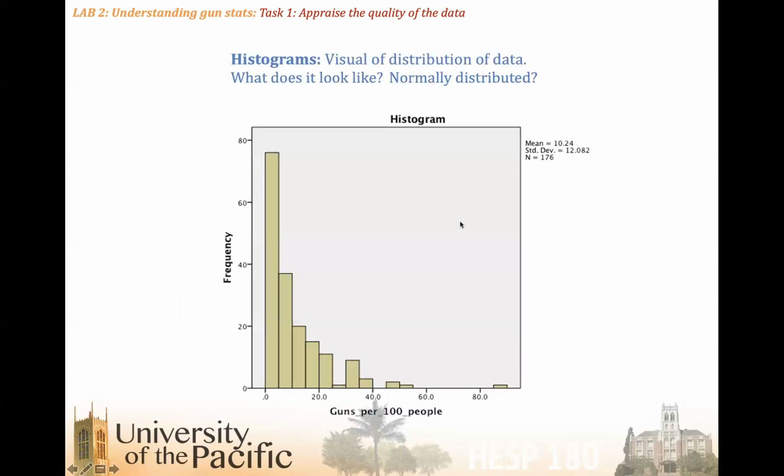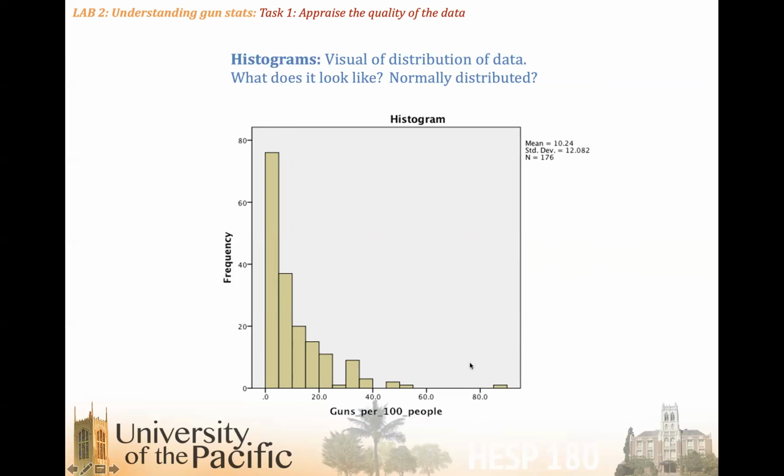Now, the histograms, that's what you clicked on. That's one of the options you clicked on. This is what it's going to show you. And we have skewed right, it was a positive skew. Remember the skewness, 2.6 or whatever? This is what you see with something like this. And so these are just the frequencies of values. So guns per 100 people, there's us, right? There's the US over here. If you're in the US right now, if you're COVID lecturing from home somewhere else, then maybe you're over here somewhere.